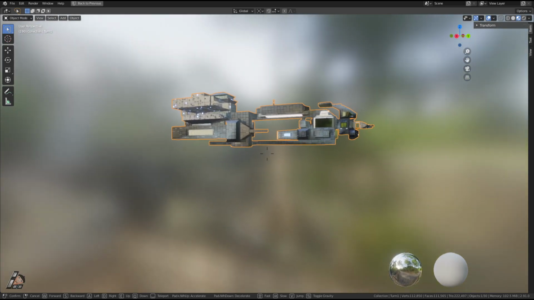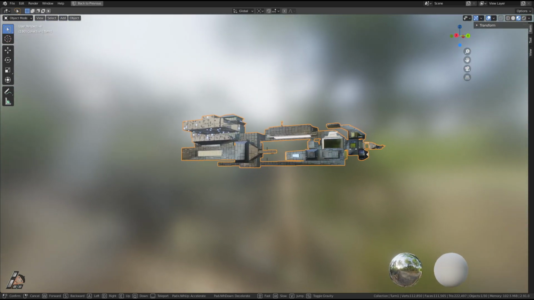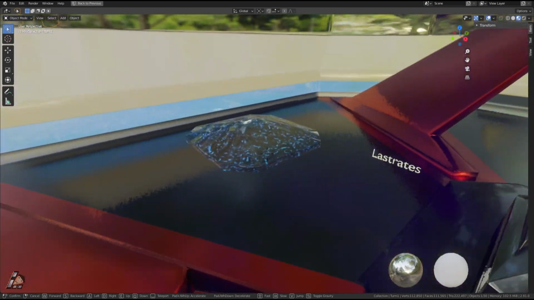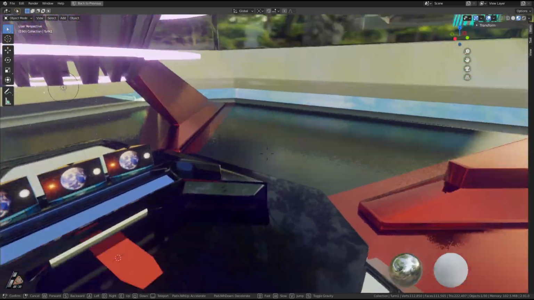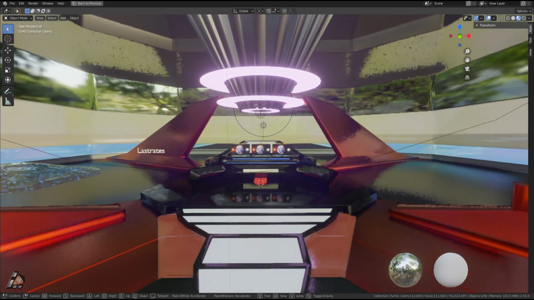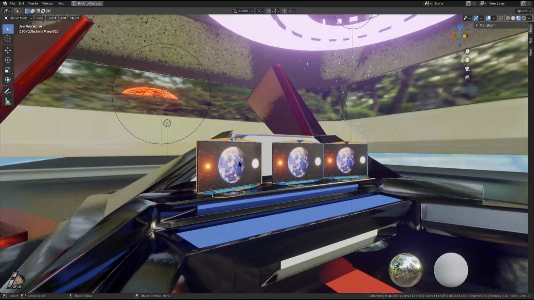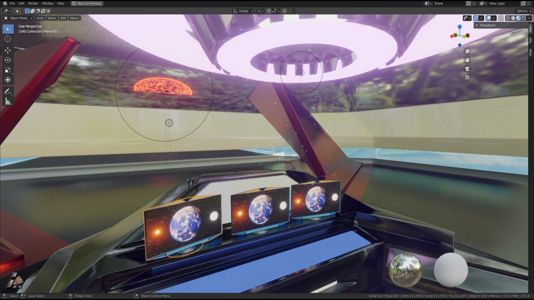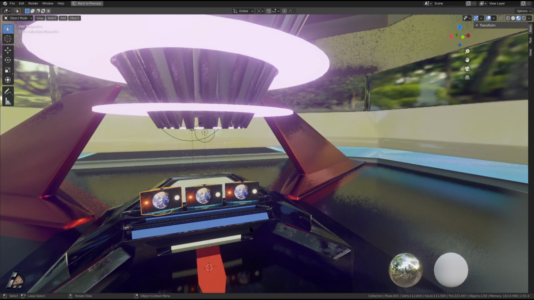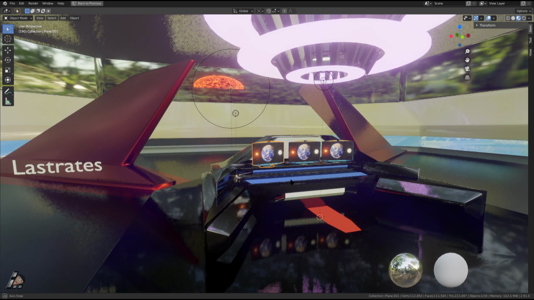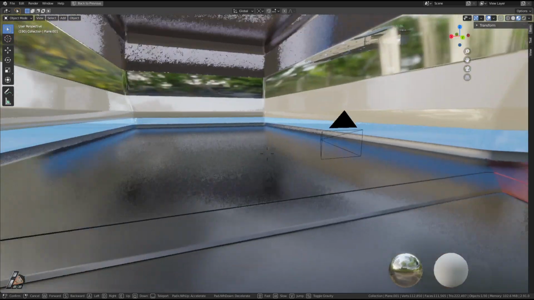In this case, it's just here because sometimes it's easier if you copy and paste your old stuff into your current Blender project, then you can have easier access to that. You don't have to create everything again. So that is very helpful, and that's very cool about Blender. Everything you create, for example this stuff, is also from another Blender project. You can just copy and paste it into your new stuff. And the more stuff you create, the more stuff you have. You can create quicker results, and that's really something I like.